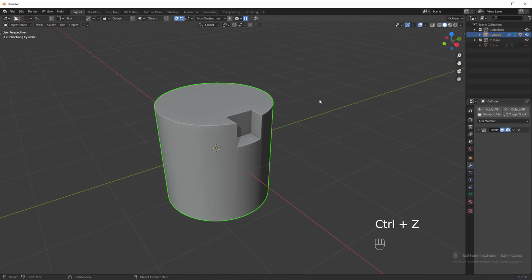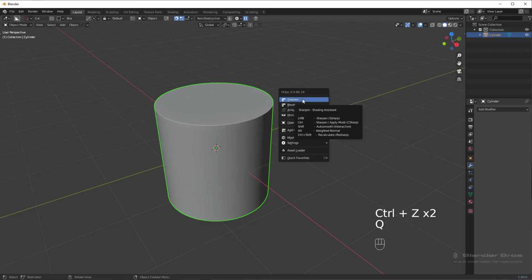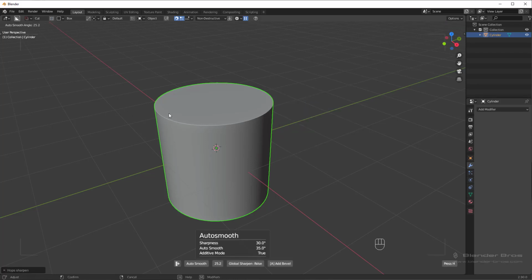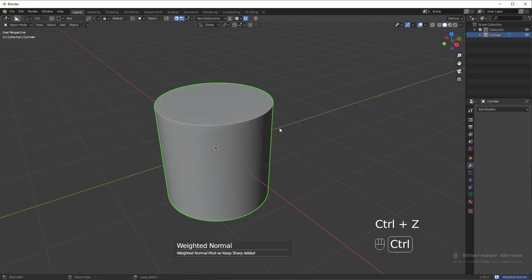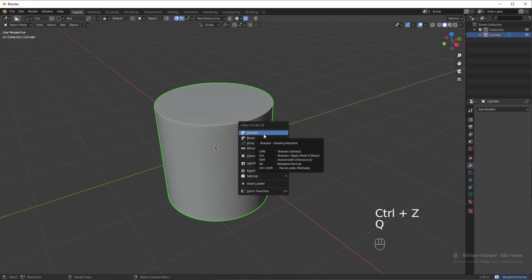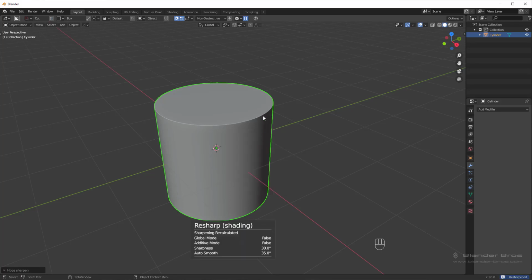There are a few different settings in here that we don't use too much, but I'll go over them. So shift clicking it allows you to adjust the auto smooth angle by just dragging your mouse to the left and right. There's another option in here where if you alt click it, this will add a weighted normal modifier. And there's one more on the bottom which I never really use, but if you have to recalculate your sharpening options, maybe after making a few adjustments to it, you could control shift click and recalculate the sharpen.